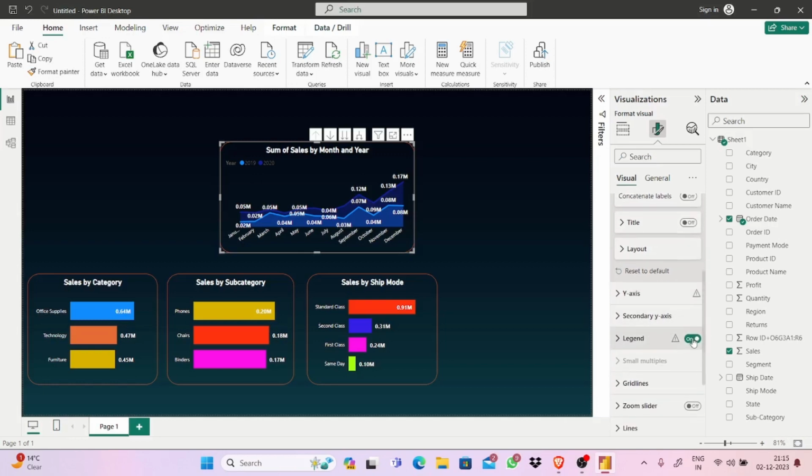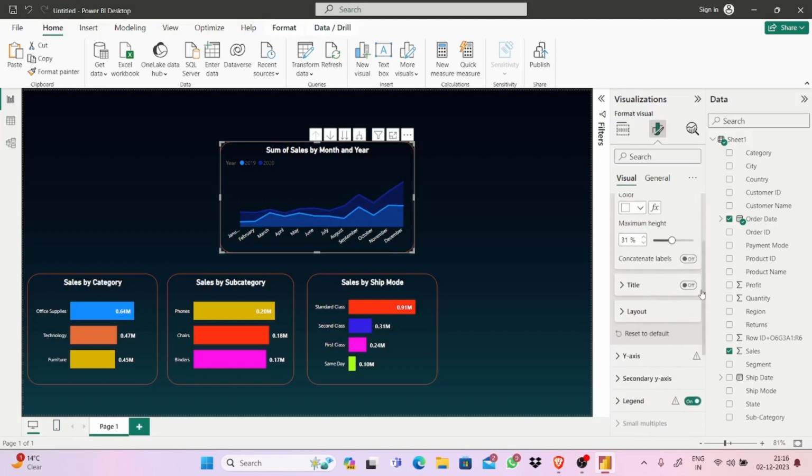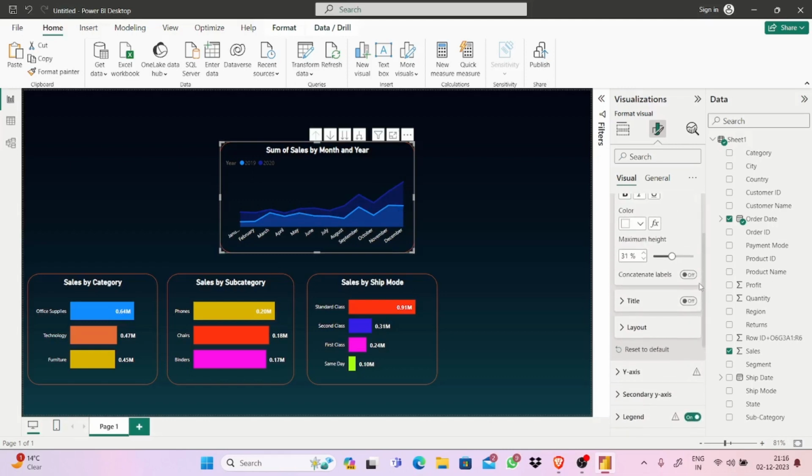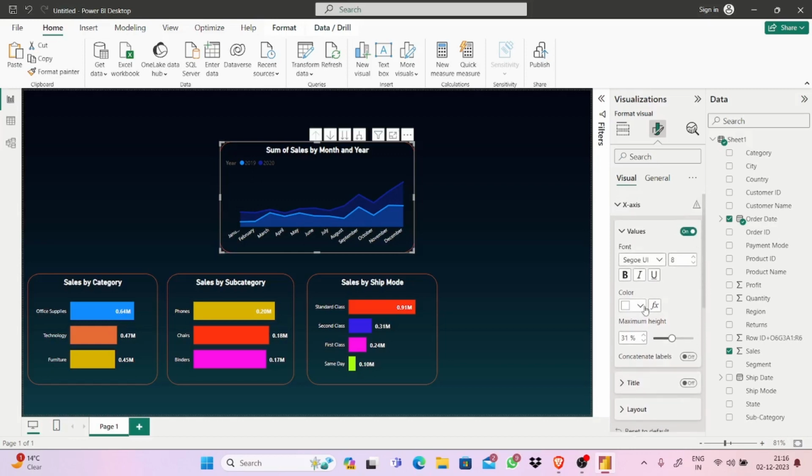Now if you just close the legend, you can see that the legend is closed. Data levels, of the data levels. Okay, now you can select the option here and keep it bold only.